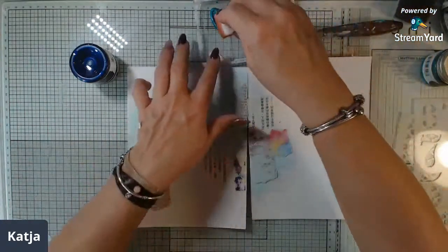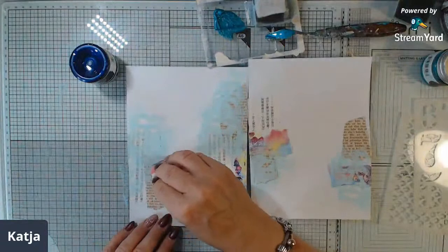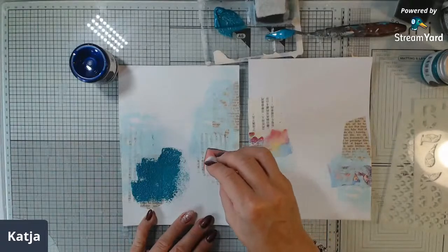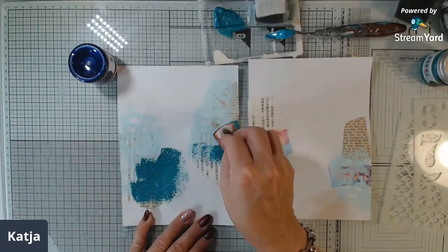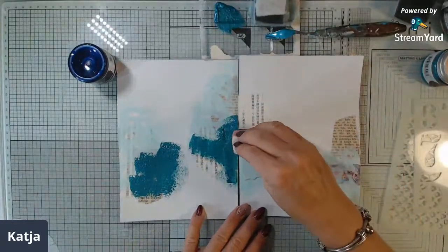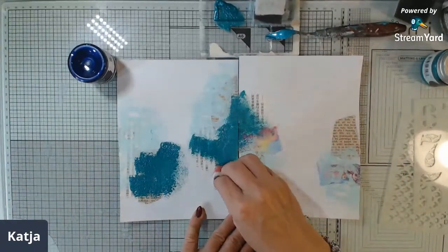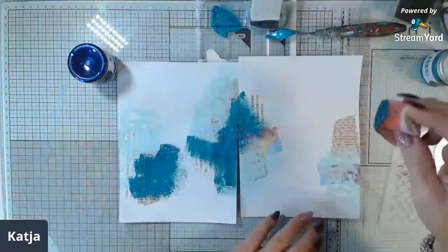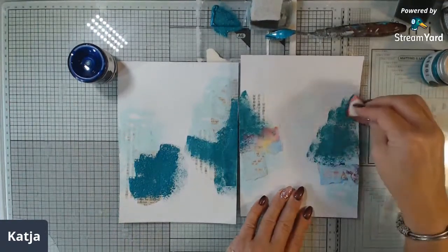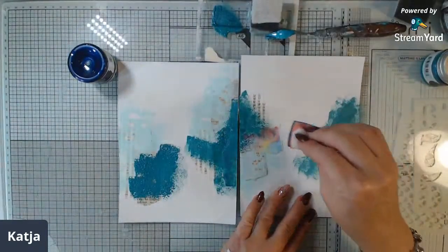I take a new sponge and even this, I will add with the sponge. So I'm adding this color. This is much more intense. So I'm doing the same. And if you notice, I'm not adding it everywhere because I will not have the paint all over the place. I will keep some white spaces on my page. Something like that.